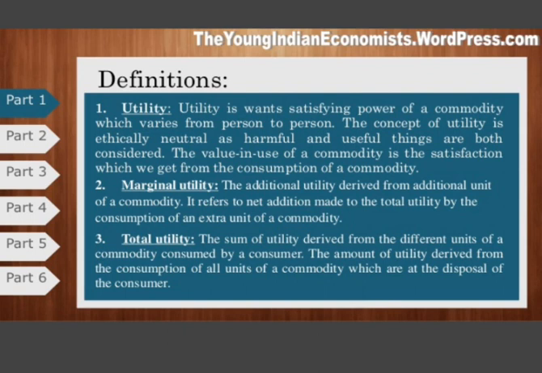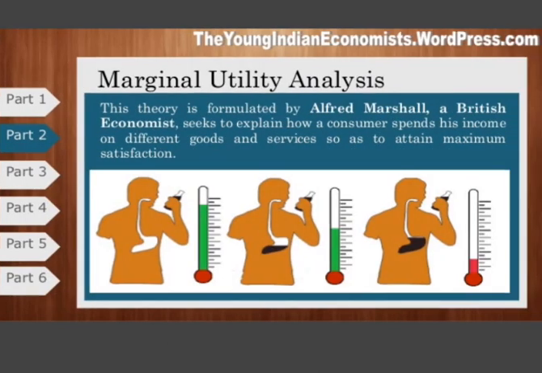Now, moving on from the concept, we look at what we refer to as marginal utility analysis. It is very important for you to know that this marginal utility analysis was formulated by Alfred Marshall, a British economist, and he explained it like the diagram we are seeing there. He explained it using someone that is very thirsty. The diagram shows that if somebody is very thirsty, the first glass or bottle of water the person takes will give him more satisfaction than the second one. You can see the thermometer there.